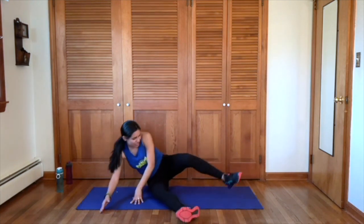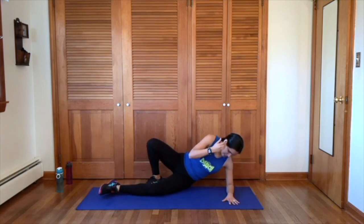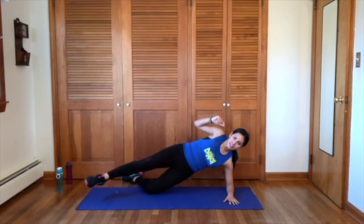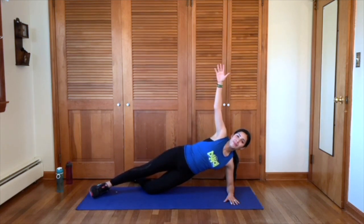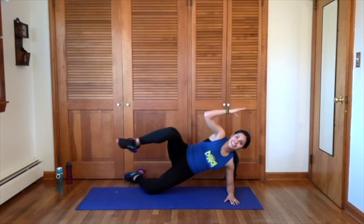All right, flip it over to the other side. On the forearm. Make sure that elbow is under the shoulder. Bottom knee is bent. Top leg is straight. Lift the arm, lift the leg if that's right, and add the bend.